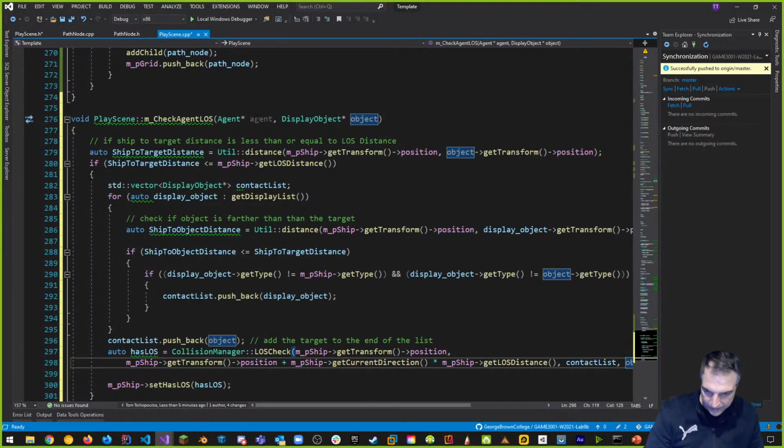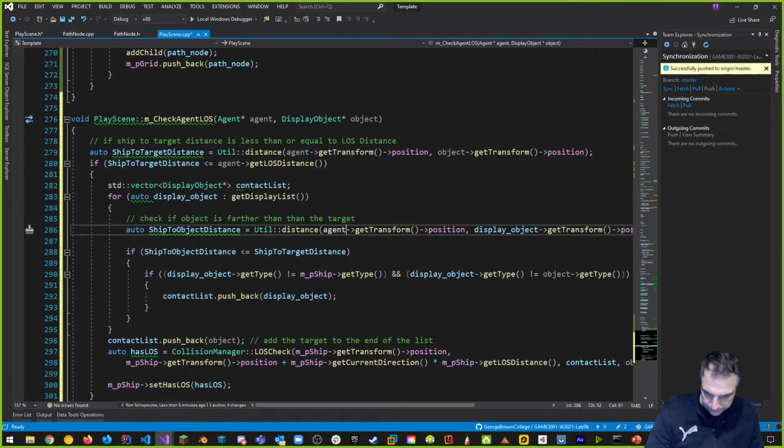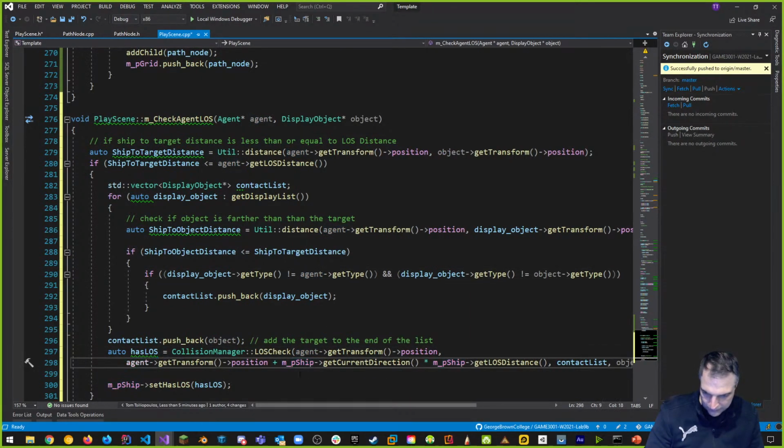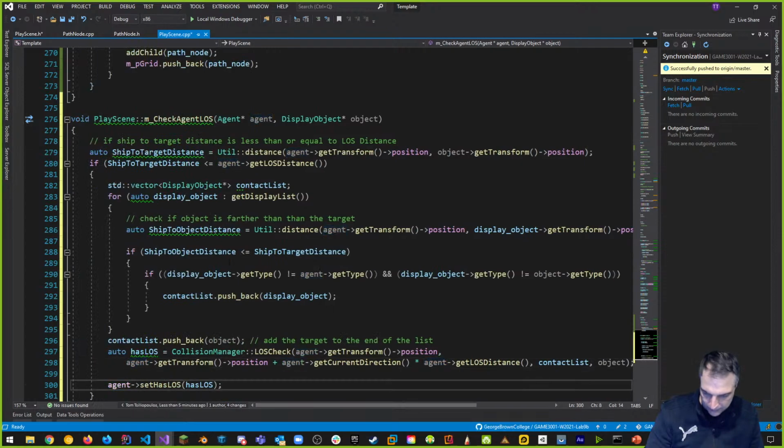Okay, and instead of ship, we want to change it to agent. So anywhere we have ship, we want to move that to agent. So agent, agent. I'm doing it by hand because I can track every kind of mauve reference, whatever that color is. Okay, and the last one, please. Awesome. So that is those changed. I'm just renaming. I got more flexibility now.